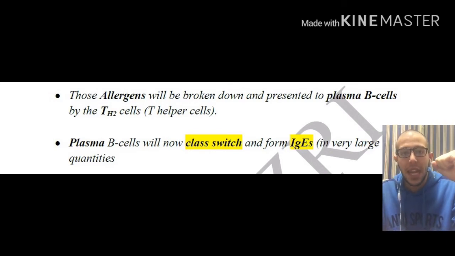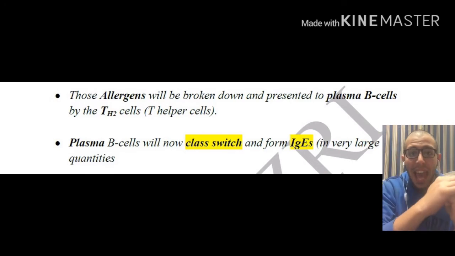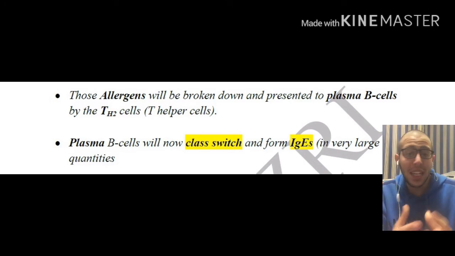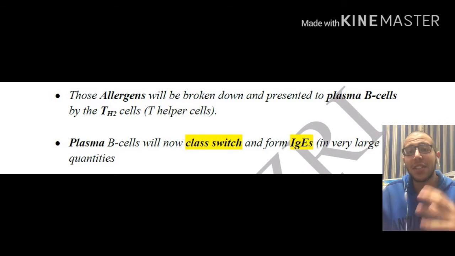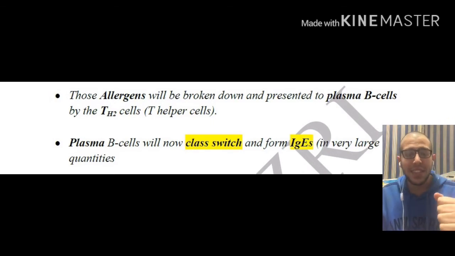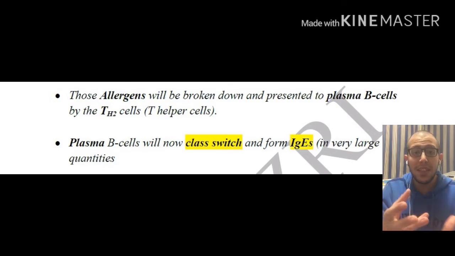So basically what's going to be happening here is that a plasma cell is going to be detecting this antigen, and it is going to be producing, like all B cells and plasma cells do, antibodies against this antigen. So now we've got antibodies against this specific antigen. In essence, these antibodies are going to be of the type IgE.